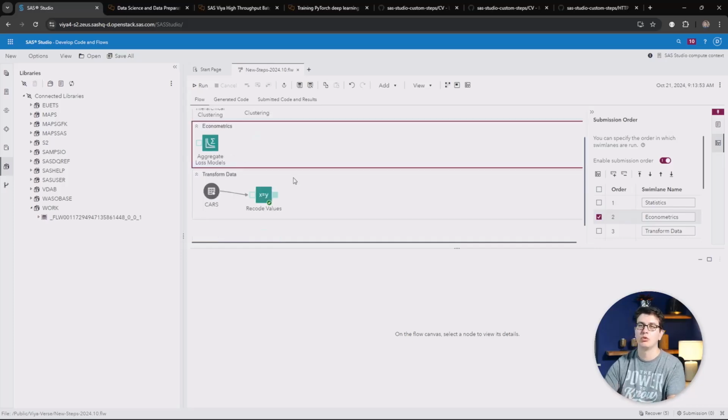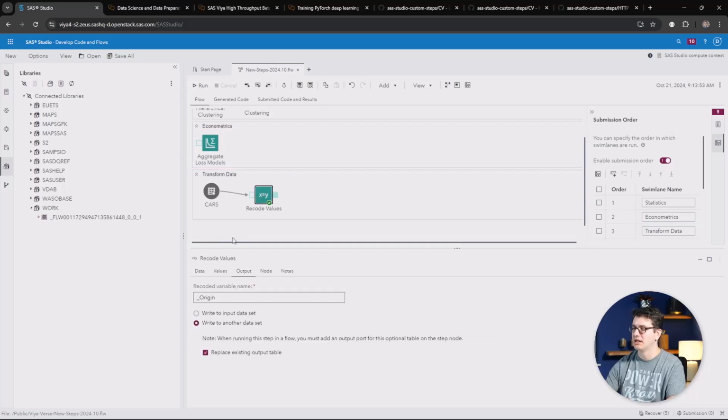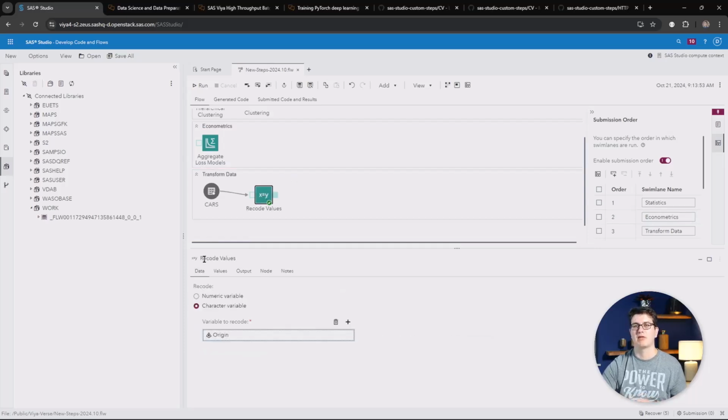And then a cool step that I want to talk about a bit more in detail in the transform data category is recode values. Now this is a super awesome step that lets you quickly recode values of one column to a new column that can, for example, be used to turn character labels into numeric features that you can then use, for example, in machine learning, or the other way around, where you turn numeric values like 0 and 1 into yes and no to be used, for example, in your dashboards to make them more understandable and easier to use.